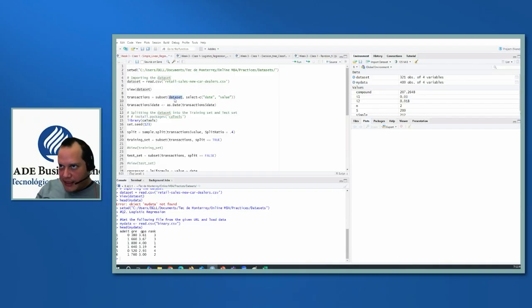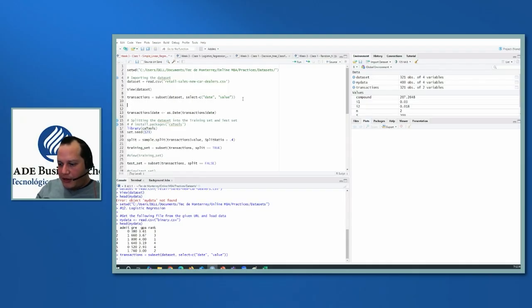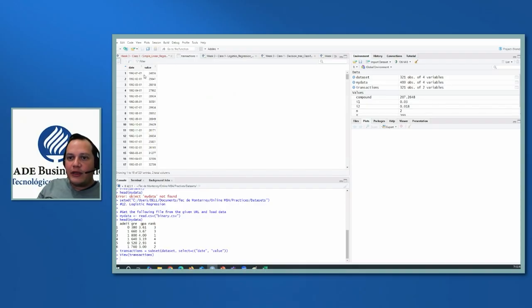I will use the data set that I established, and guess what? I will only select a vector. The C stands for a vector, and I'll choose only date and value. Crystal clear about this method? Now let's take a look at that particular method, and let's see how it goes. Little typo. There you go. So now I can see that I only chose date, which is the actual real transaction date, right? And chose value, which is nothing but a matrix with these 2 columns.